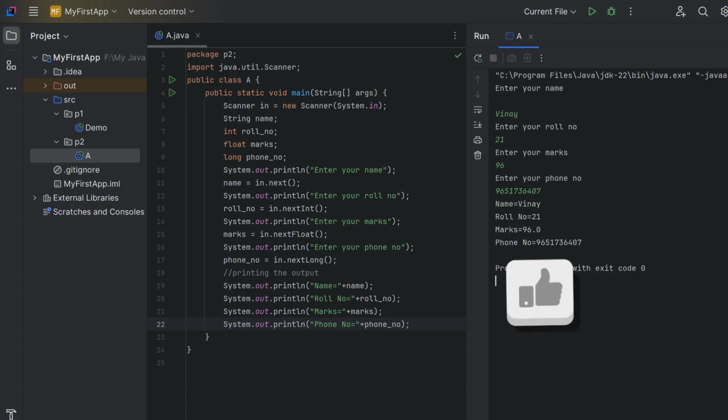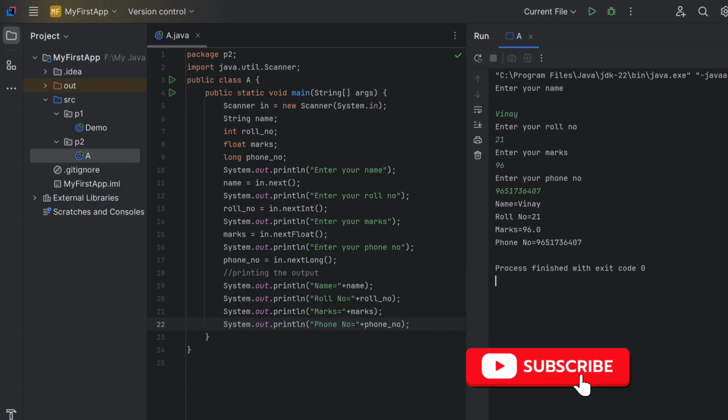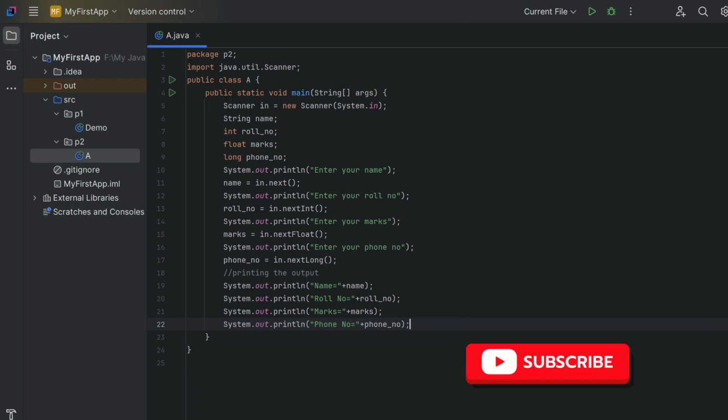So it's printing name Vinay, roll number 21, marks 96, phone number 9651736407. So in today's session we learned how we can take user input in Java.